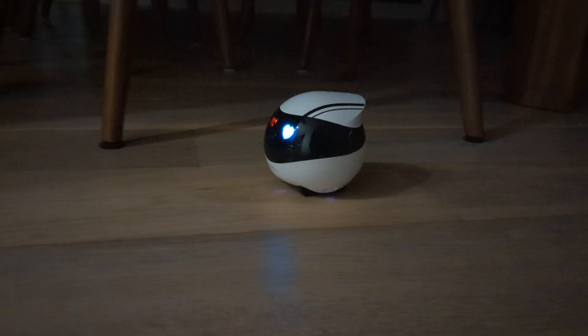By far my favourite feature is the AI security patrols, video recording and push notifications. I get a kick out of the idea of a robot in my house keeping an eye on things at night, even if the probability of actually catching a burglar is minimal. However, one current drawback is the patrol only lasts three minutes, which isn't enough time to patrol larger homes. By design, the Ebo won't stray too far from its charging station so as not to get stranded. When the EboAir is unable to attain a line of sight with the charging station, it will get confused and circle the same spot before it dies. Ideally, it would have been nice to have an option for larger homes to use AI to monitor battery levels and navigate back to the docking station even when out of line of sight.